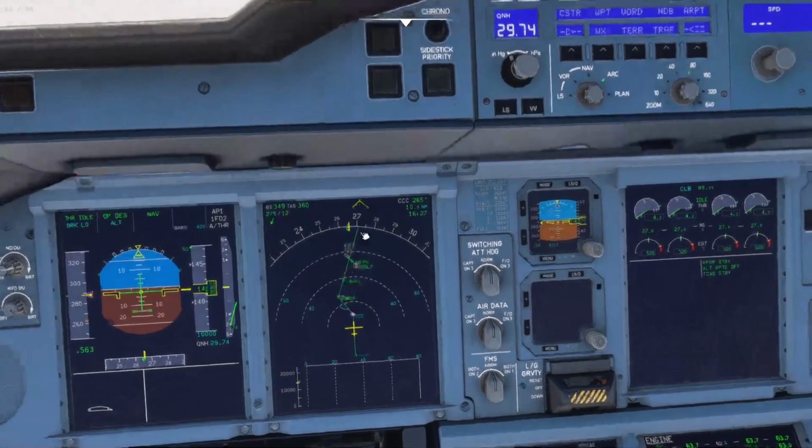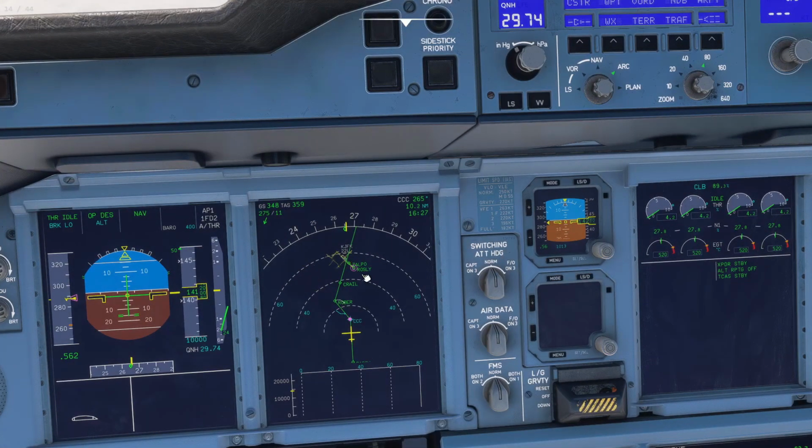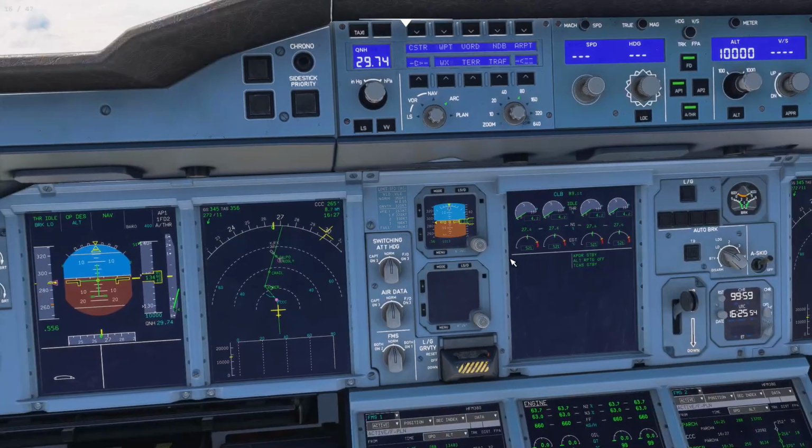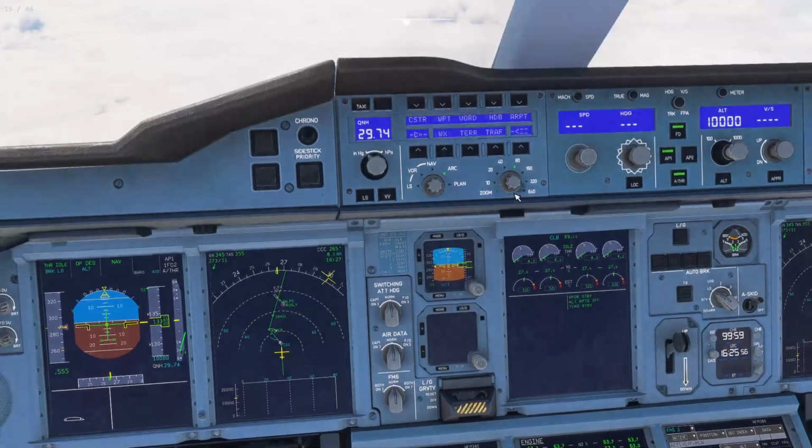Because we have no ATC, I'm going to be guiding myself and we're going to set the heading to around, hard to tell, maybe between 280 and 290, and we'll let the aircraft establish the localizer and glide slope.